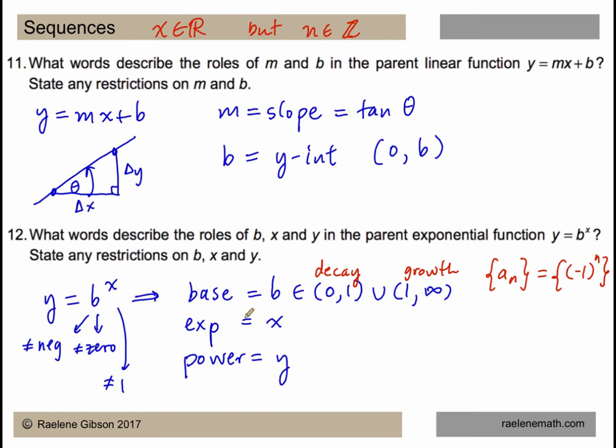Well, moving on, the exponents can be any real value. There's no restriction on what number you can raise a base to, as long as the base has these characteristics. And then the power is going to be a positive number, in a sense repeatedly multiplied by itself the exponent number of times, and so positive times positive times positive, any number of times, is still going to be positive. So y is going to be a positive number, which means greater than 0.